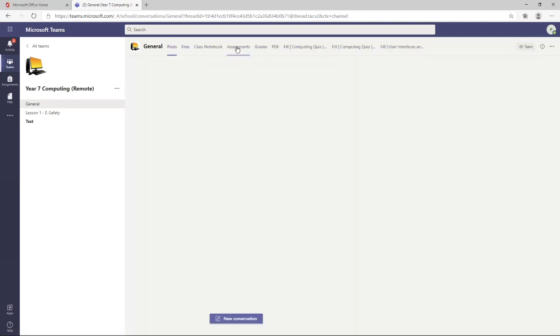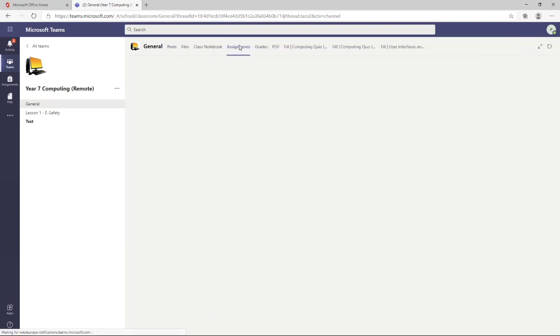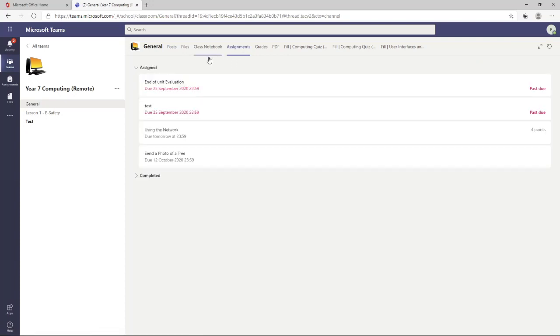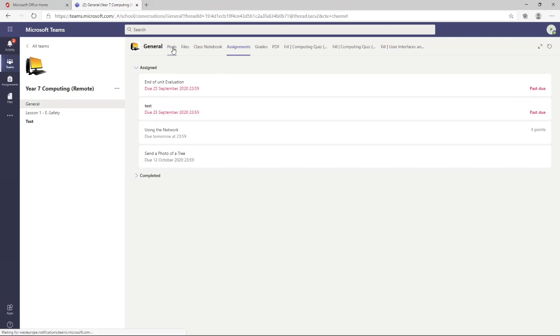There is an assignments tab at the top as well. And what that will do is it will let you see all of the assignments for this particular team. So it's only for this team that they're currently looking at. And if we give that a moment, we can see we've got 4 that have been assigned, of which 2 of them are overdue. One's due tomorrow and another one is due on a different date. And if we go to completed down here, we can actually see the 3 that we've already done. And we can click on those and get further information if we need to. But that's a nice way of checking that you have definitely completed and submitted a homework.